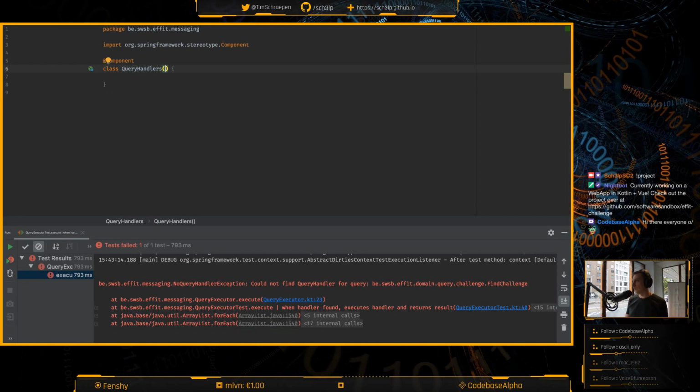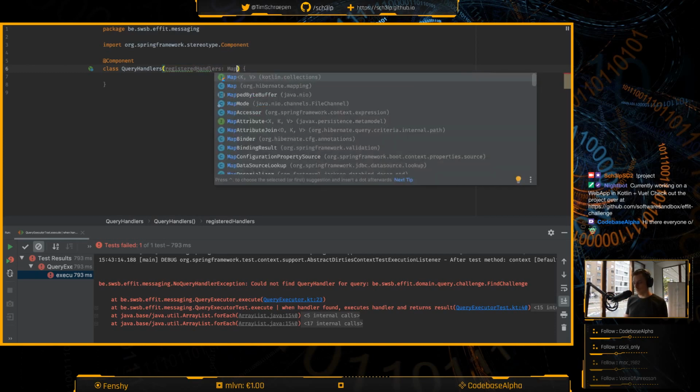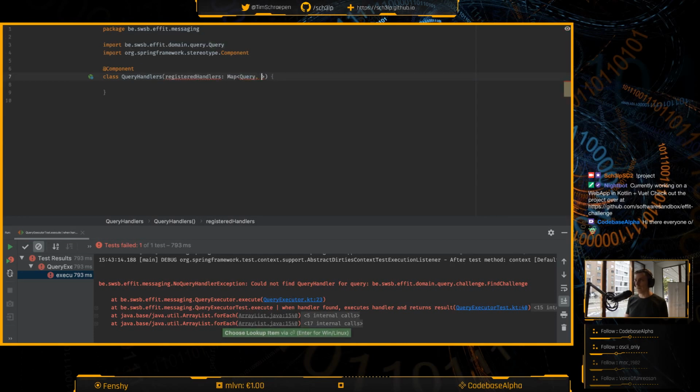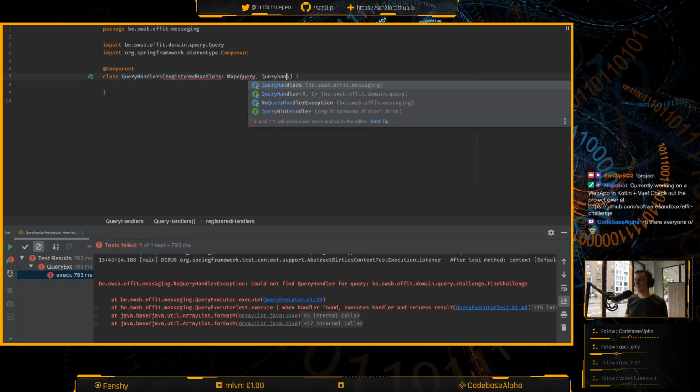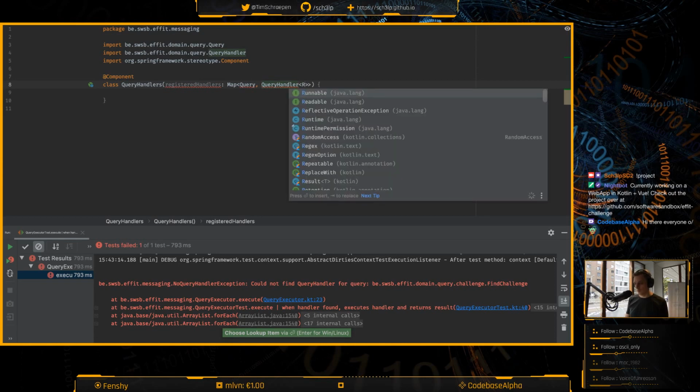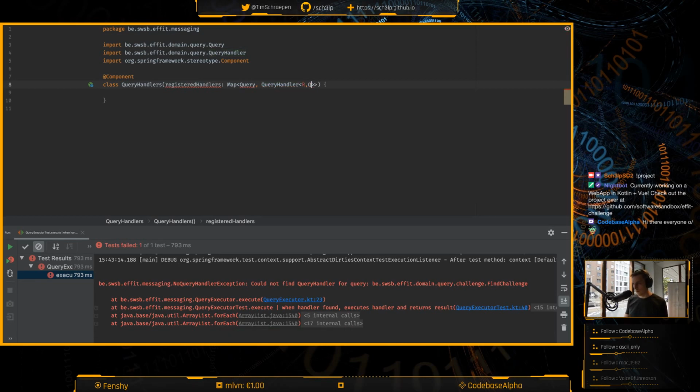Actually, this should be like registered handlers. Should be maybe a map then, I guess, of a query type, this thing, and query handler. And then we could initialize it here.